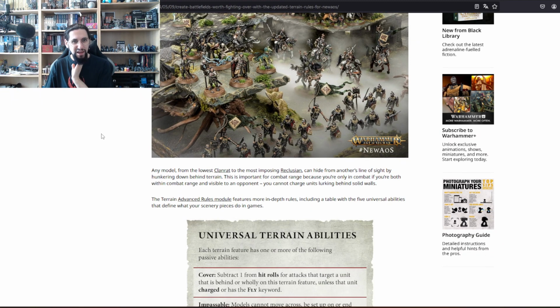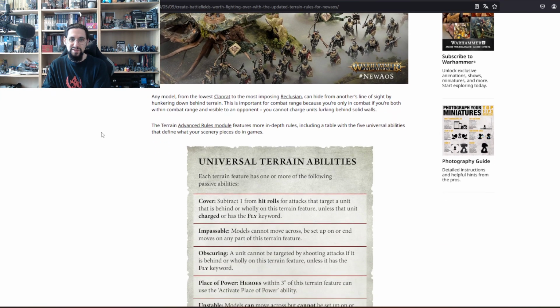But yeah, okay. Any model from the lowest clanrat to the most imposing Wrecksian can hide from another's line of sight by hunkering down behind terrain. This is important for combat range because you're only in combat if you're both within combat range and visible to an opponent. You cannot charge units lurking behind solid walls. Interesting. Like that? The Terrain Advanced Rules module features more in-depth rules, including a table with the 5 universal abilities that define what your scenery pieces do in games.